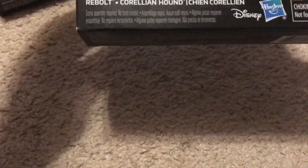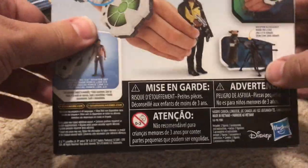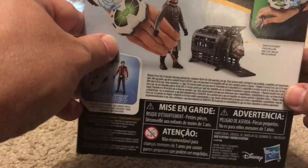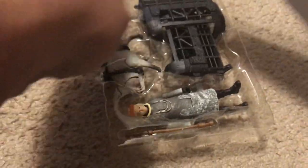Now which one should we look at here? Let's look at the Corellian Hound with Rebolt, if you say so, because I don't remember his name, but it was in the credits, maybe. I didn't show you the packaging. Let me back up a little bit. This was the packaging on the Lando figure. And before I go too much further, here's the packaging. And they're really pushing the little thingy here to make him talk. But I really just want this right here for my someday-to-be-completed Solo shelf.